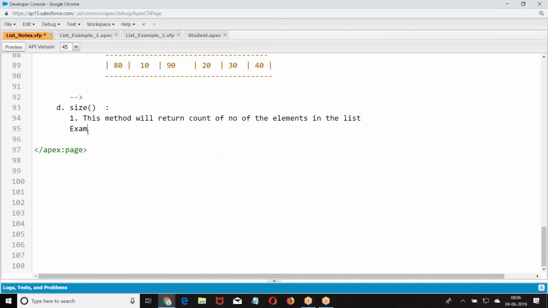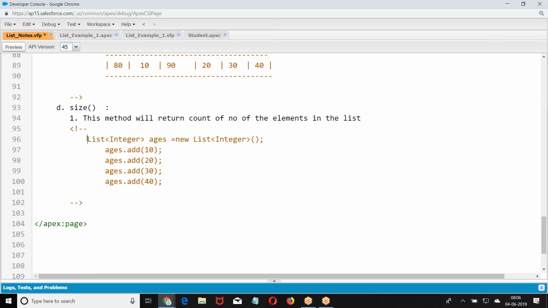So let me take an example. We're going to give integer age is equal to ages dot size, which gives you the count of number of elements.